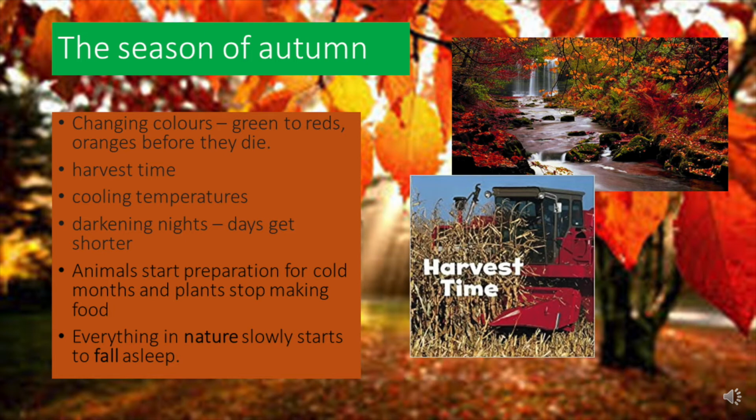It starts to get colder, starts off quite sunny after the summer, and then of course it goes towards the winter. You've got those darkening nights and the days do get shorter, and then animals start preparing for cold months, and plants start making food, and then everything in nature slowly starts to fall asleep. I quite like that idea that everything at the beginning is in abundance, and there's so much around in terms of produce, and then everything just starts to fall asleep, getting set in for the winter and the long cold months.